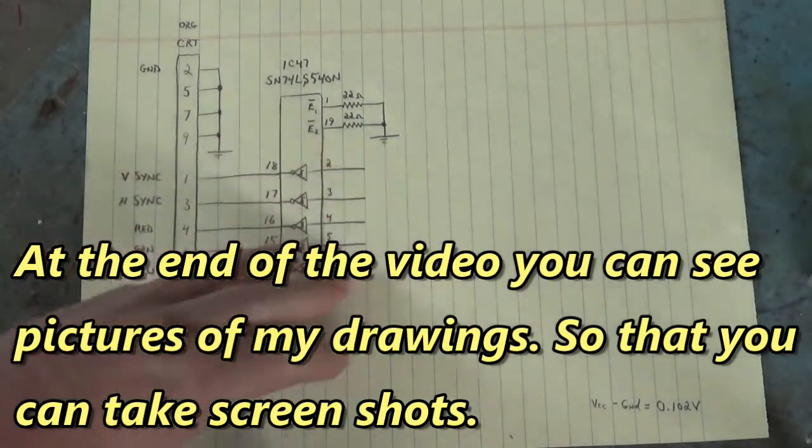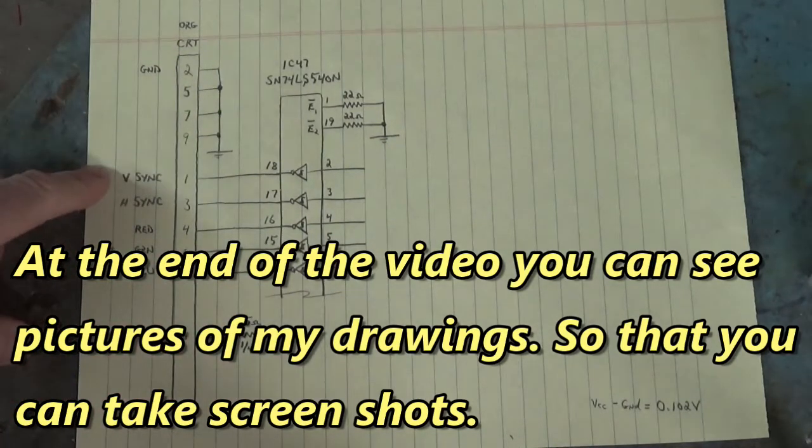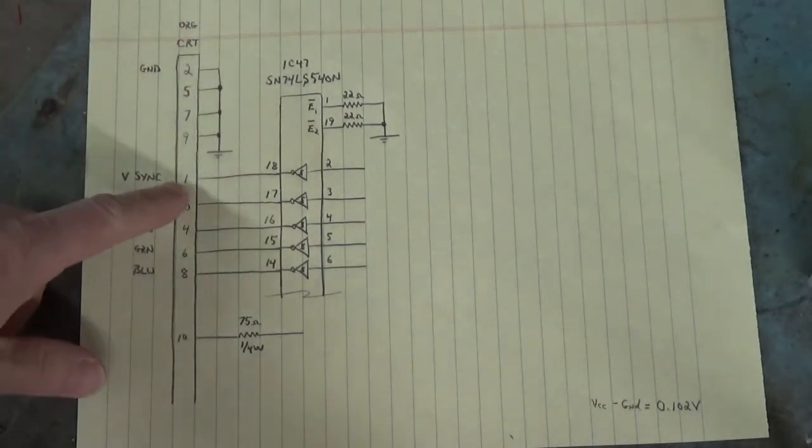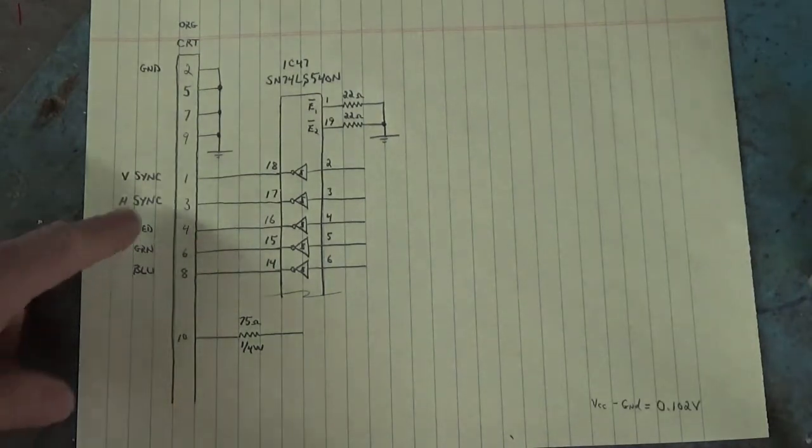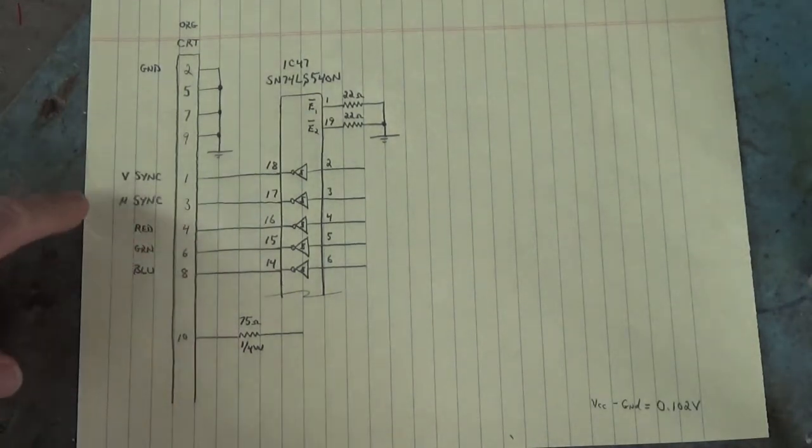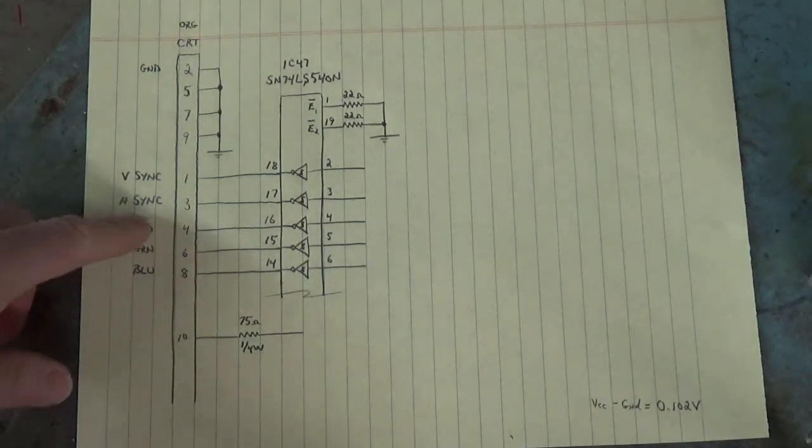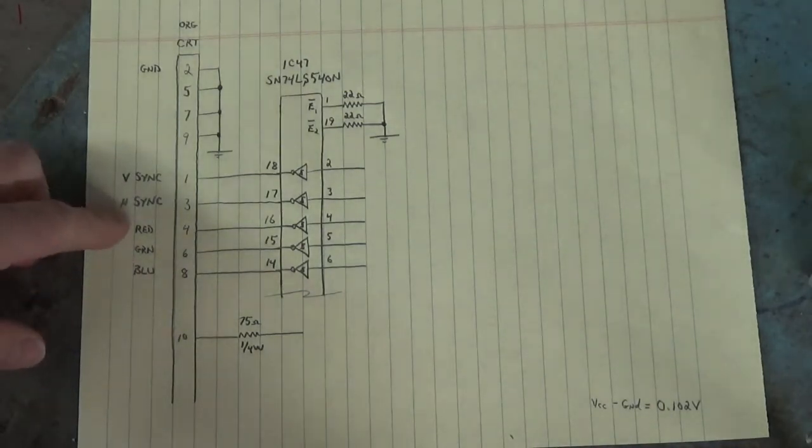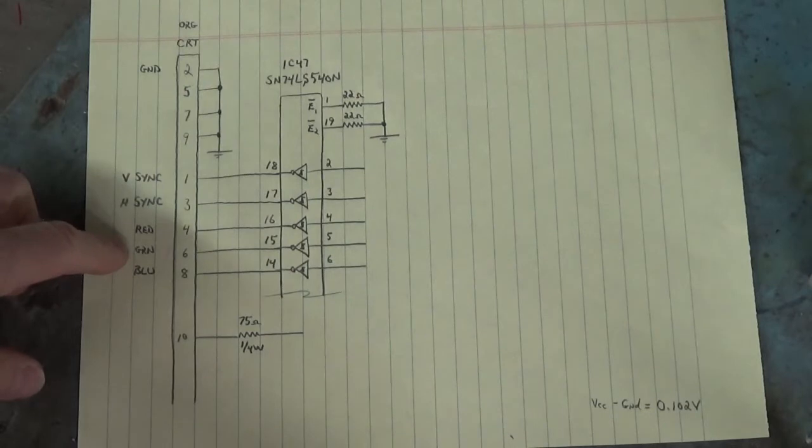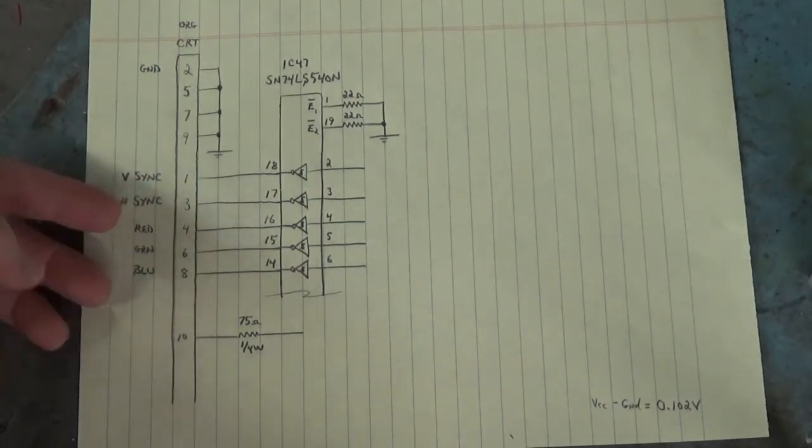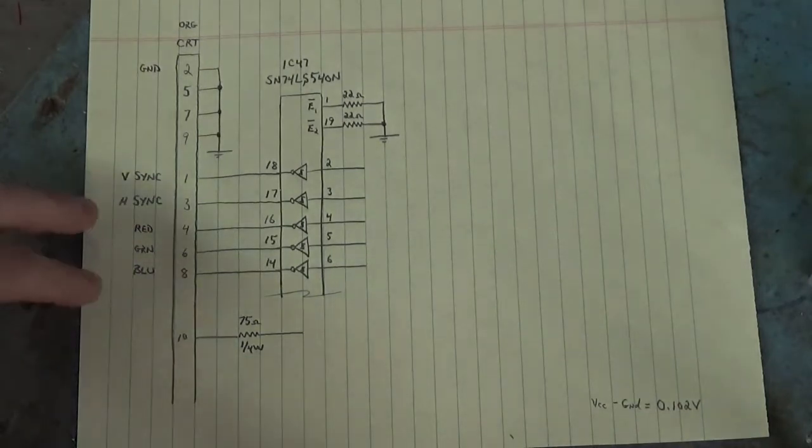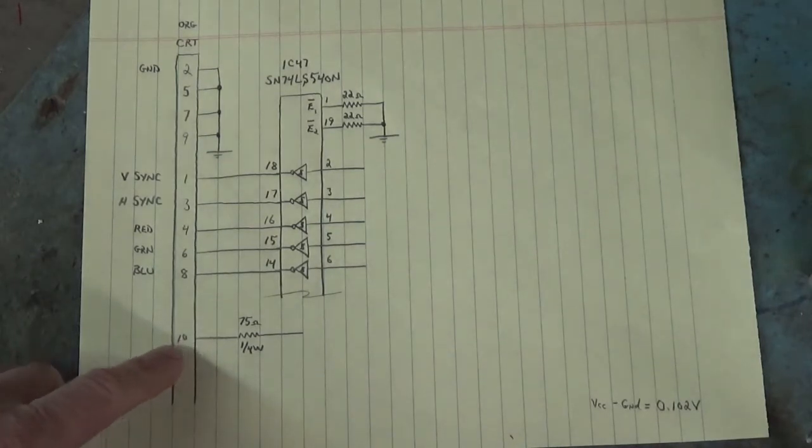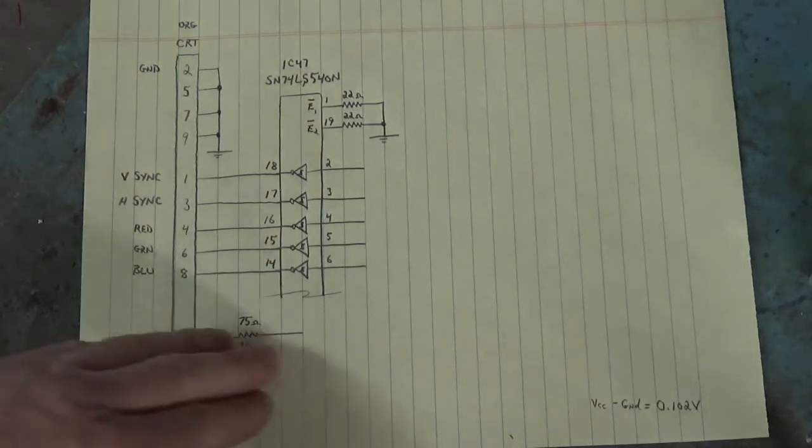Here's what we worked out yesterday. We had vertical sync. You see that orange connector on the Allen Bradley control? We had vertical sync on pin 1. We had the horizontal sync on pin 3. And we had video on 4, 6 and 8. And I'm not sure which are red and blue. Green is always in the middle. But I could have these reversed. If the colors don't turn out right when we fire this thing up, we'll swap those two wires right there.